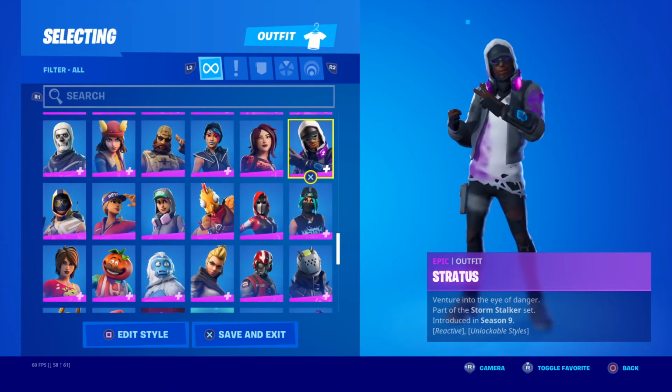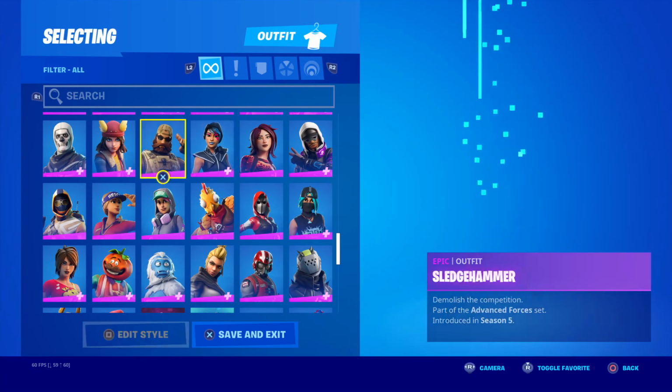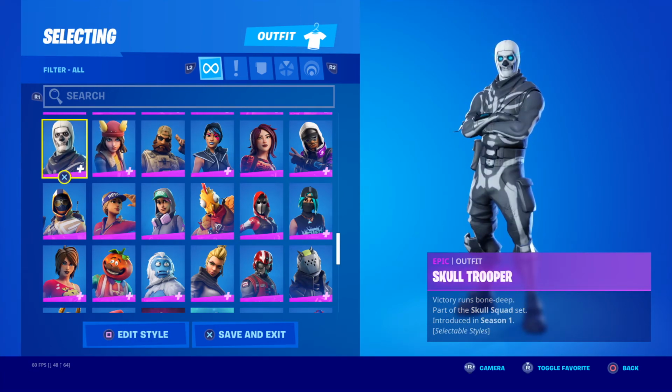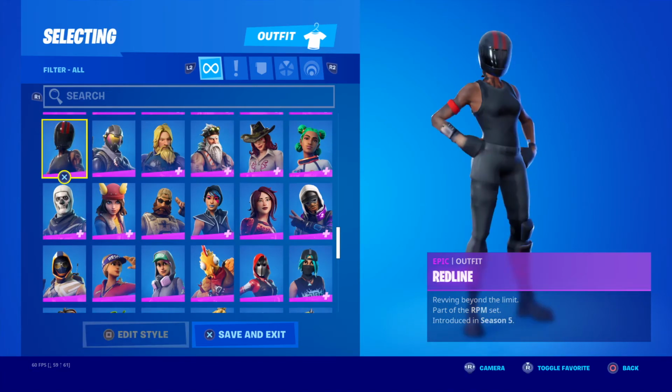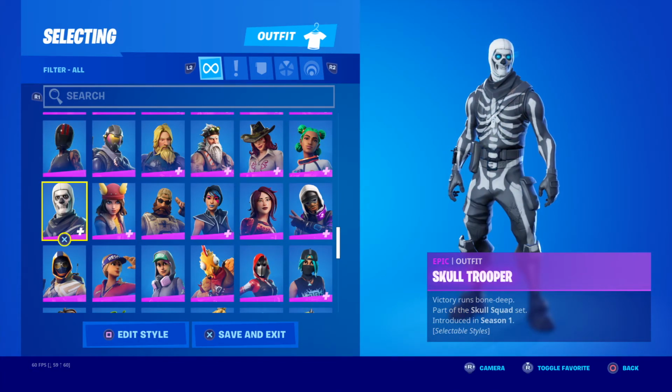The Ace, Tilted Technique, Stratus, Star Flare, a nice skin, Sparkle Supreme, Sledgehammer, Sky, Skull Trooper, Sans! It's Sans! Redline. Yeah, so I'm really just going for Halloween because it's literally Sans. I really realized it. I don't know why.